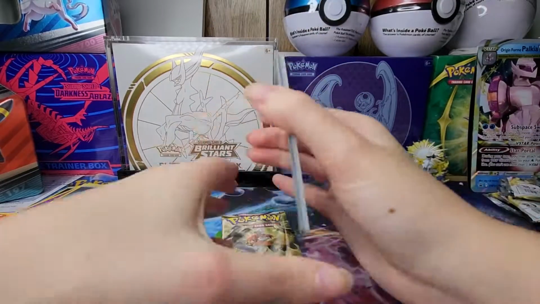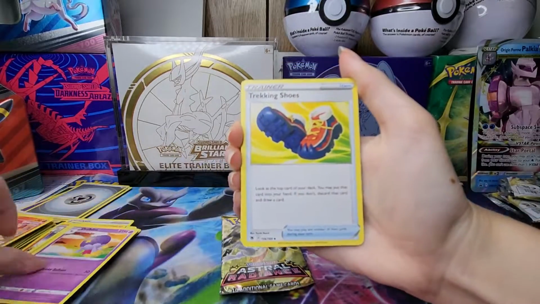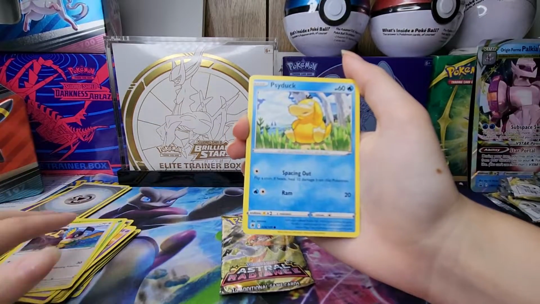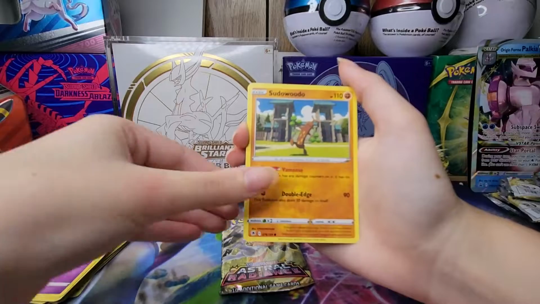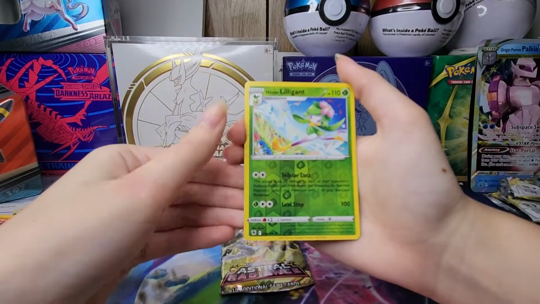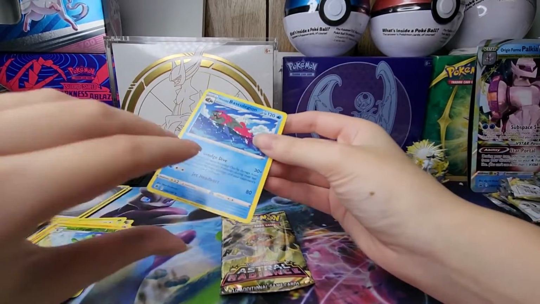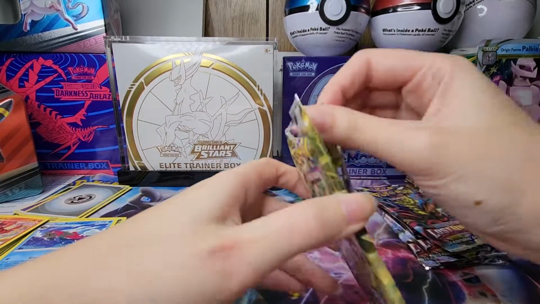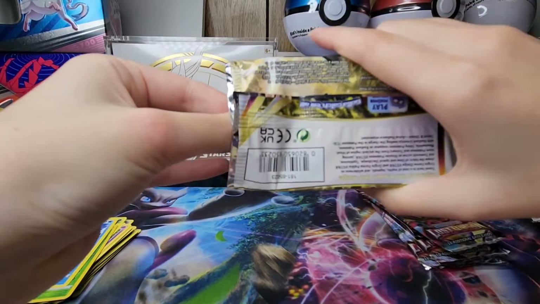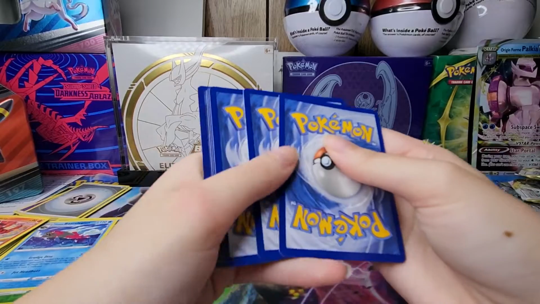Okay. Cross your fingers. Got some of the more metal energy. Dartrix, Drifloom, Trekking Shoes, Combee, Patrat. We got here Psyduck, Drifloom, Sudowoodo. Oh, we got here a reverse holo rare Hisuian Lilligant. And what do we have behind here? A non-holo rare Hisuian Basculegion. Okay. Okay, this is not good. This is not good at all.